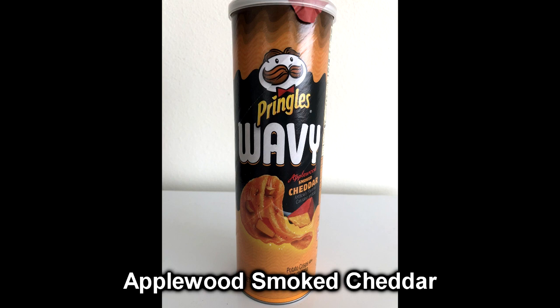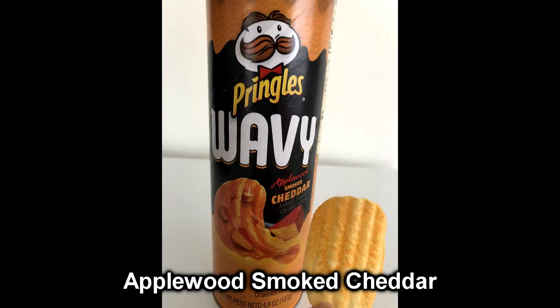Hi. Hey. Welcome back to another one of our quarantine taste tests. Today we are doing Pringles, but not just any Pringles. We are doing Pringles Wavy. So these are fairly new. I think they've been in the supermarkets for a while, but they're new to us because I haven't seen this. The first flavor that we're gonna try is Applewood smoked cheddar.